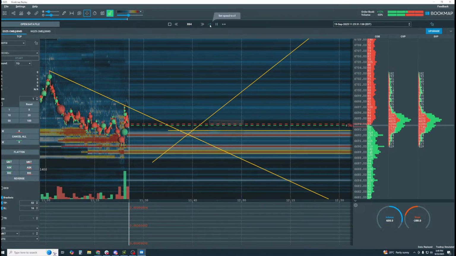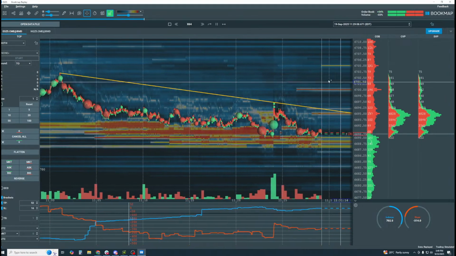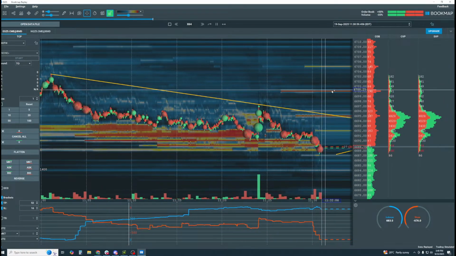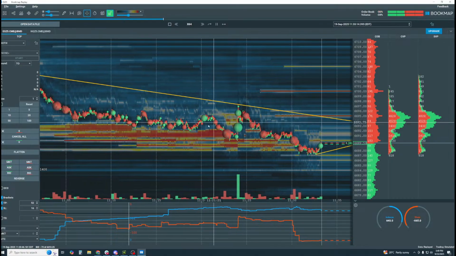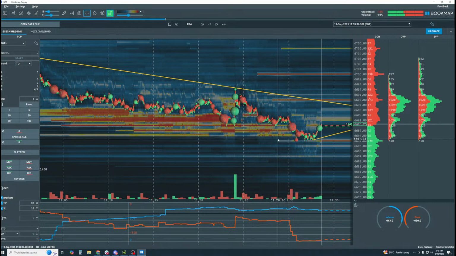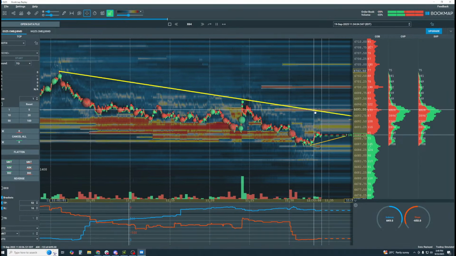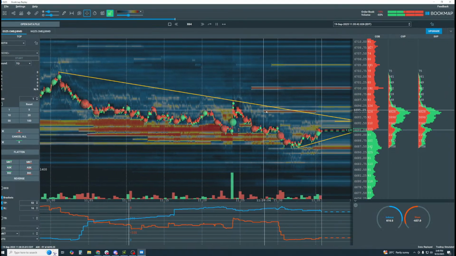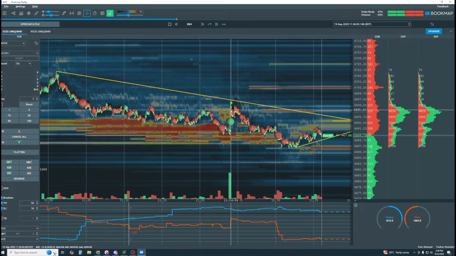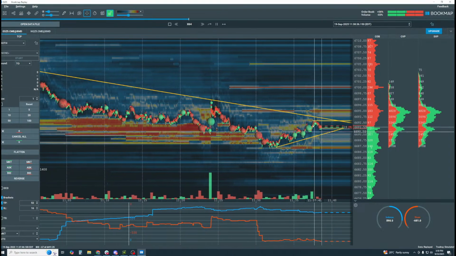Okay, and here we go. Number 1 criteria, coming down into the key level. We're not quite at that key level like we noted, but the accumulation here passively on the bid is excellent in this setup. We also have, what else do we have? These pockets of buying in here. It's not part of the setup, but just note these things.